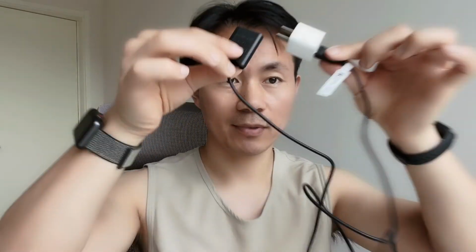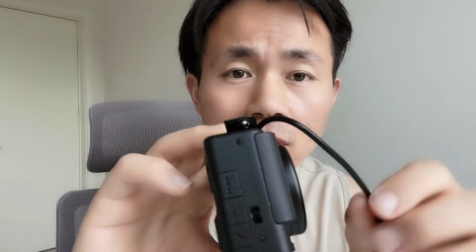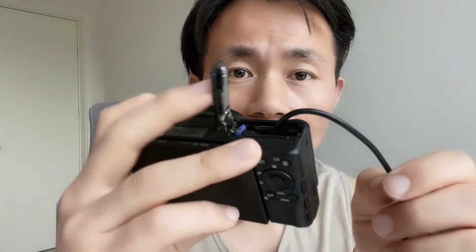So I found this. This is a dummy battery with a USB cable like this. And this saved me. When I put it in, problem solved. But you know what? Lucky wasn't on my side. There's another problem. I cannot close the battery door.